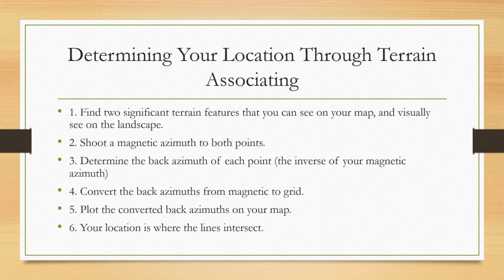This is the last thing that we're going to cover today on this lesson for Land Navigation 101, but this is 100% the most important thing that you can do with basic land navigation. This is how you get your location through triangulation, so determining your location through terrain association. By the end of this, you should be able to look at the terrain in front of you, and through triangulation and finding it on the map, find your own location. This is the most important thing you can do.